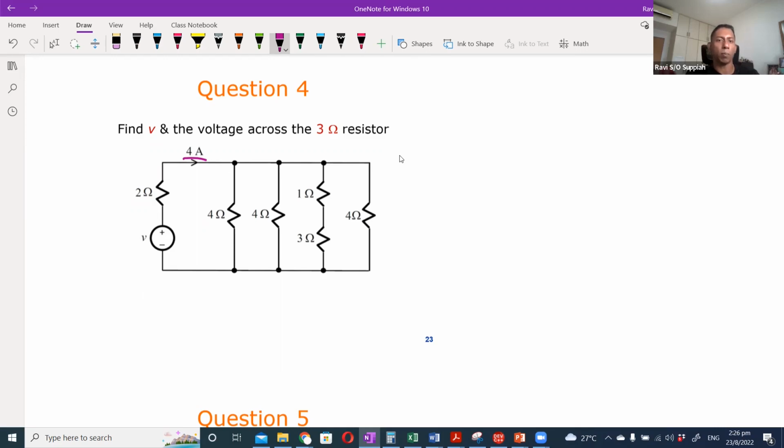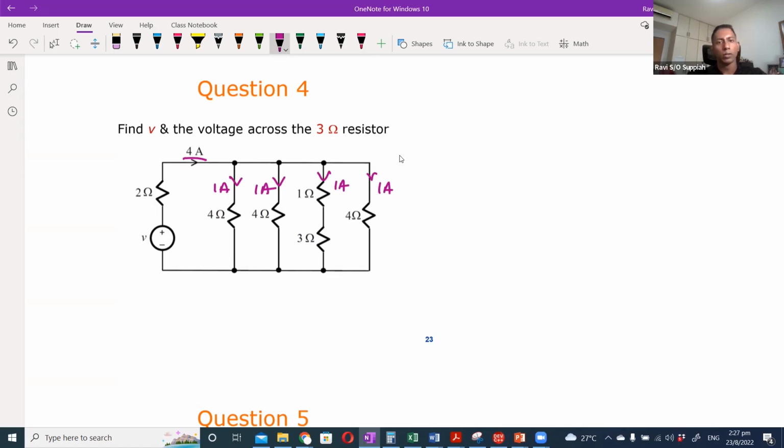If it is not the same resistance, then of course you need to do it step by step. You need to combine the resistance, or use the current divider rule, step by step to figure out how much current is flowing in each branch. But in this case, since it is 4 branches of the same resistance, 4 ampere will split equally into the 4: 1 ampere, 1 ampere, 1 ampere each.